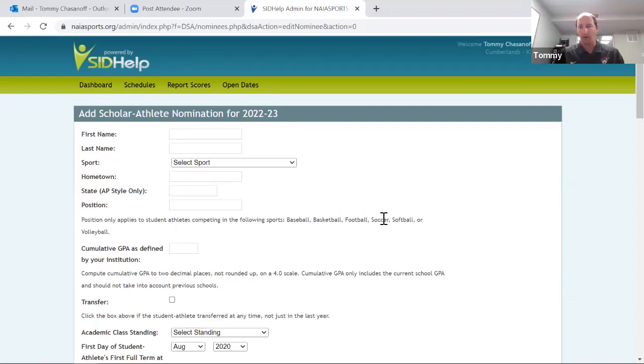And golf and tennis will also go in that springtime, even though those sports play all year round. The announcement is moving from September 15th to following each respective sport's national championship game. So it could be volleyball, probably 1 or 2 days after the championship game. For the volleyball match, the NAIA will announce the scholar athletes for the sport of volleyball. This in turn gives our SIDs a chance to really publicize it a lot more. You can focus on those individual student athletes instead of having a long list for the entirety of the year.